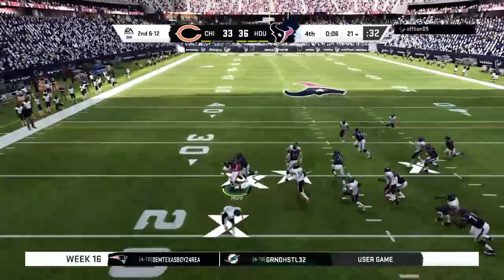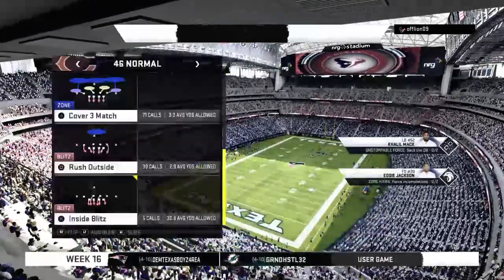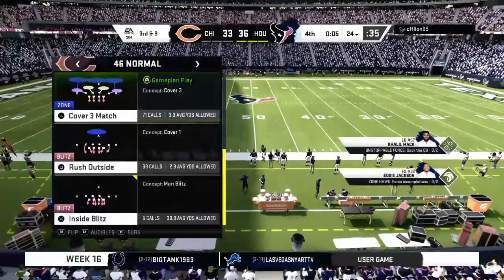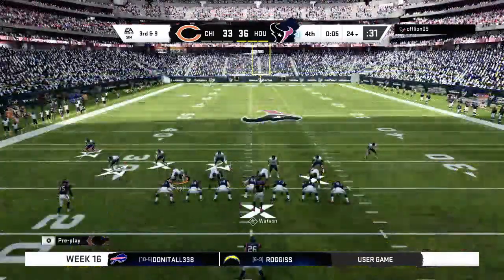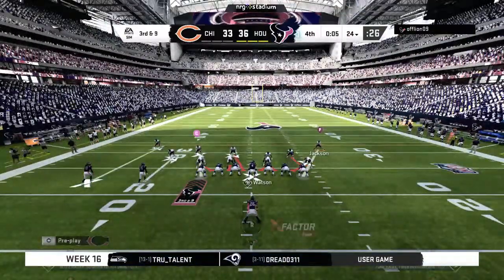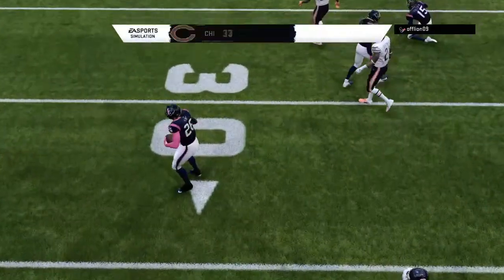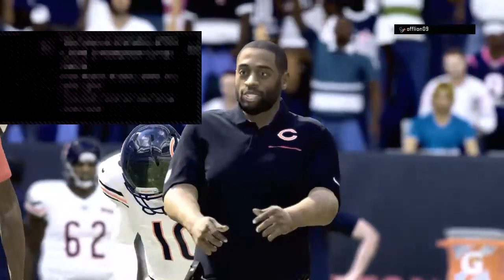They'll run again with Hunt. It's a gain of maybe 3, but it's going to leave them with still about 8 or 9 to go on 3rd down. It's a gain of 3. Brings up 3rd and 10. They stay on the ground. Again, it's Hunt. And this will not get close to the first down marker as he's brought down at the 26. So Houston going to come away here with the victory.